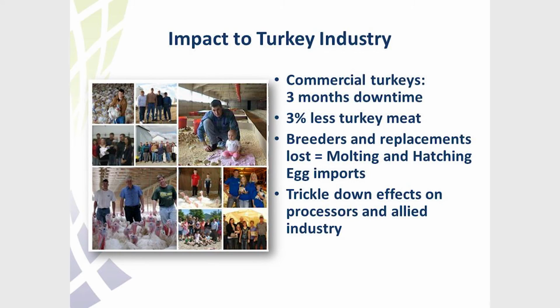The other one, too, is just to bring it a little bit down. Sometimes people think the entire U.S. industry is integrated. There are a lot of individual producers. So all of these photos here are turkey families in Iowa. And what this represented to them is, at a minimum, they had 3 months with no birds on their farm. You imagine how that affects your cash flow. You're waiting for your government compensation, and that's all going to take time.